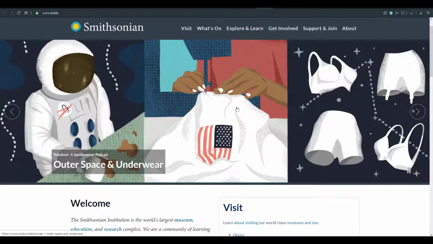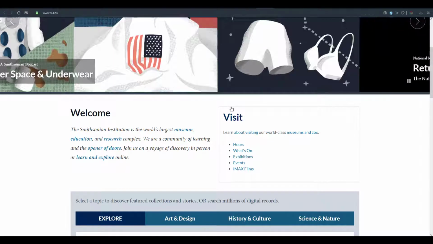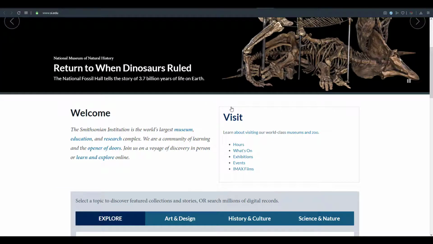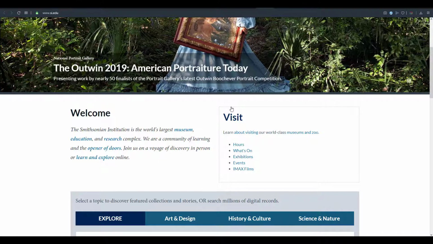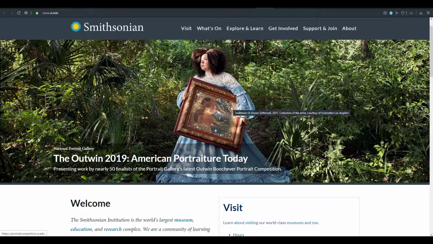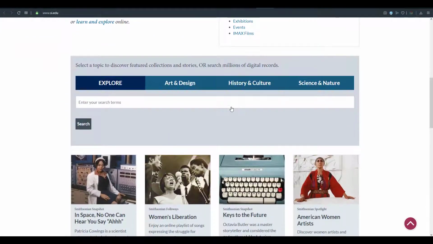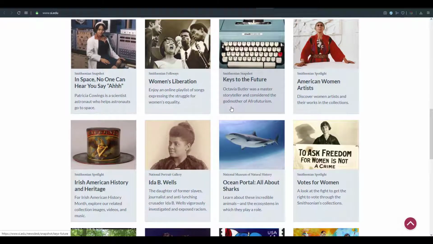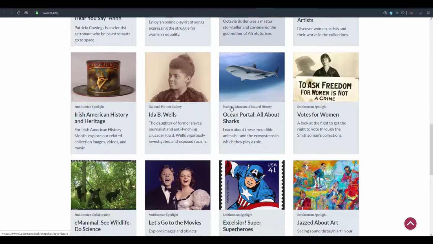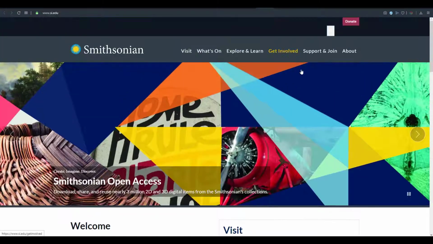So Smithsonian is a website, or a place that actually gives you options to do a whole lot of research and stuff. And this right now is the world's largest museum, education, and research complex that is open to anyone that wants to learn, anyone that wants to do a couple of research and stuff. But then the purpose of this video has to do with Free Friday, and because of that, they do have a very, very interesting part which I will go through and share with you guys.